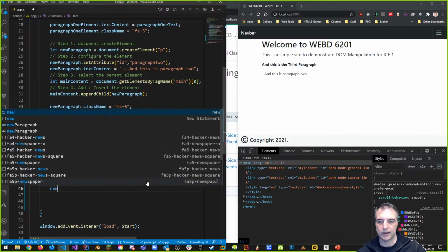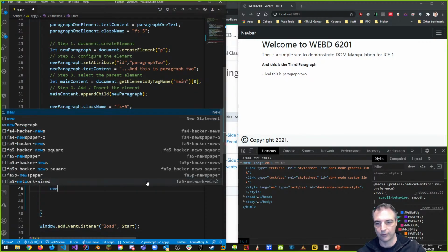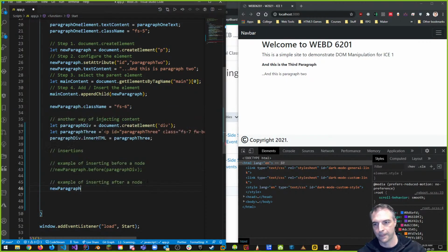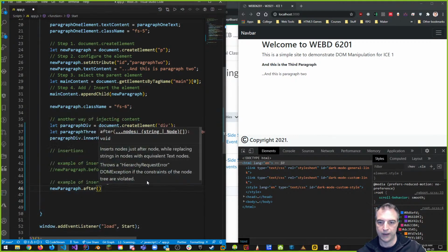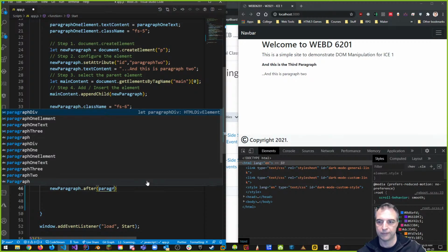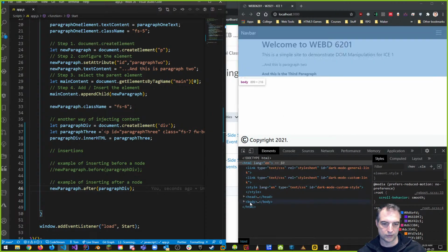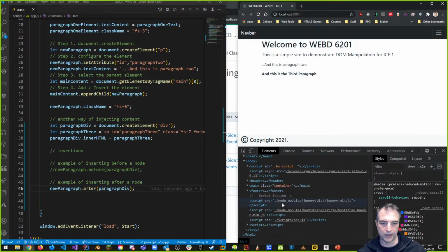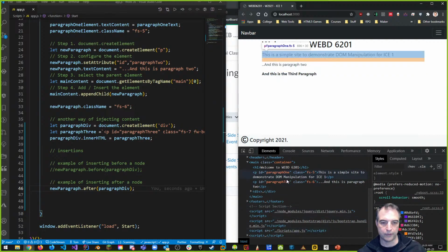So again, let's say, for example, instead of new paragraph, I actually want to insert it after new paragraph. So I want to say new paragraph, and I can say after, and then paragraph div. Notice when I put the paragraph div, by the way, we'll see what it does. You can see that it's going to move now from here to there. And if we inspect the page, so we look inside of the body of the page and scroll down, inside the main content, you can see a couple of things that are different.